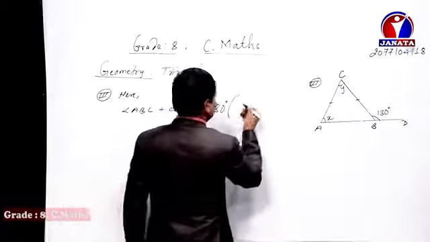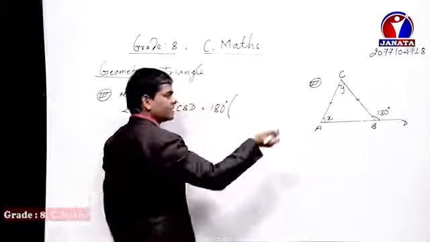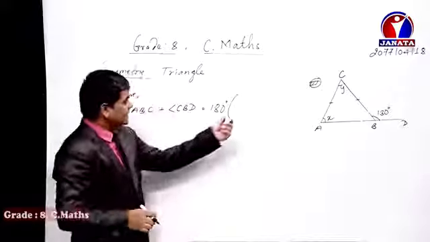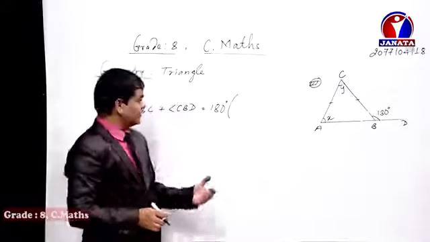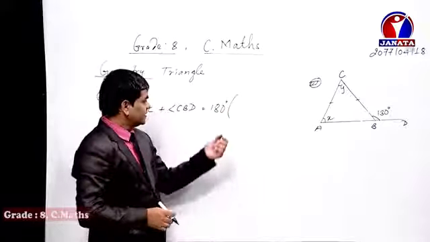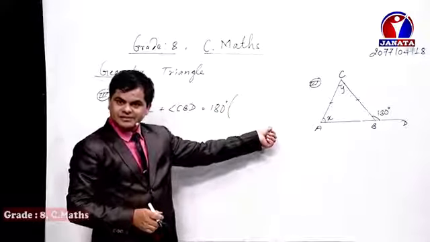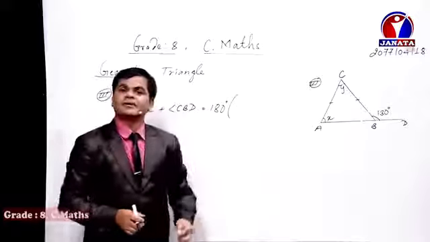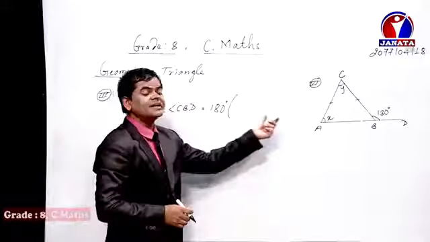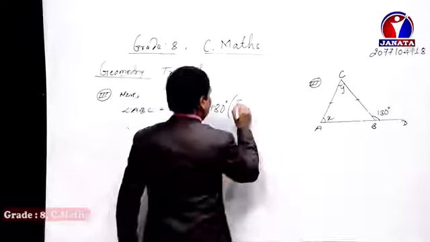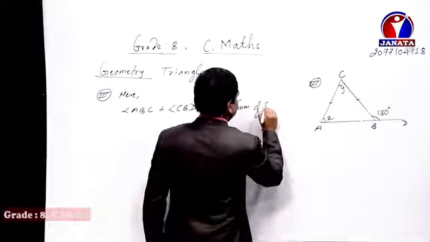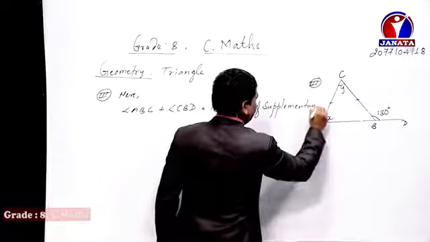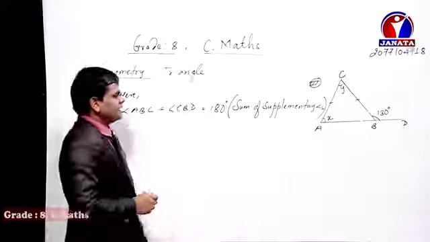Sum of supplementary angles, or you can write sum of linear pair or sum of adjacent angles, because it has three synonymous statements to write. Sum of supplementary angles you can write as a reason, sum of adjacent angles you can write, or sum of linear pair, or sum of straight angle. Among them I am going to write sum of supplementary angles.